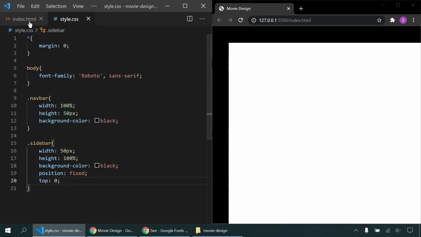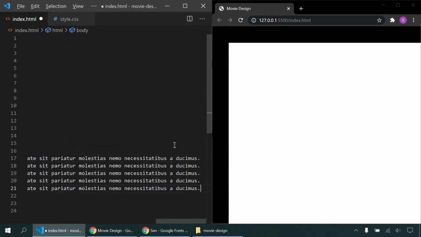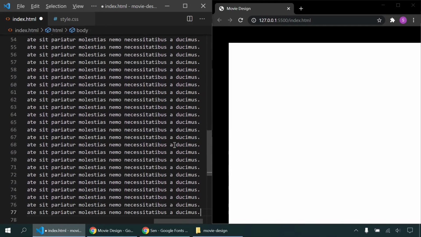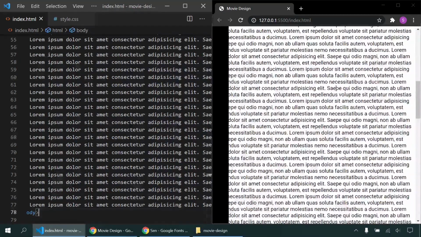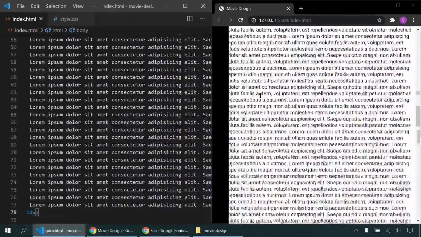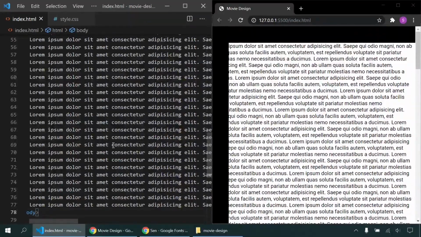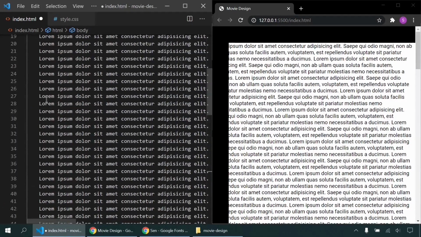We can't see anything. I will write something here, let's say lorem. As you can see, I'm scrolling and this sidebar is always there. Okay, let's delete all of them.